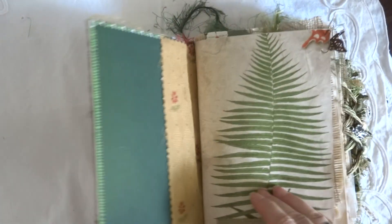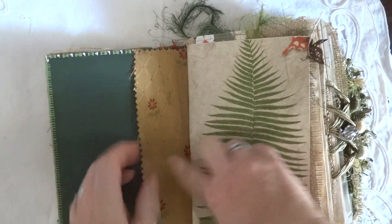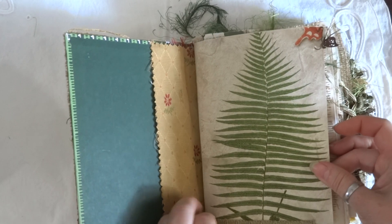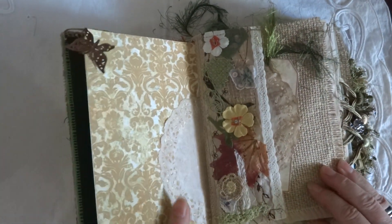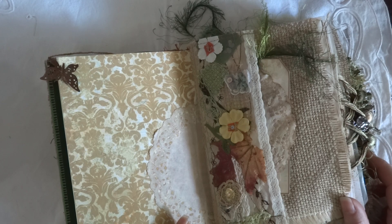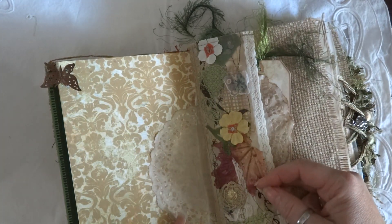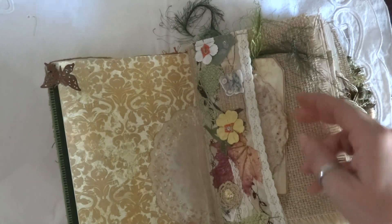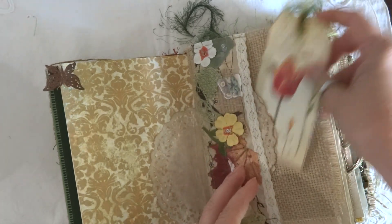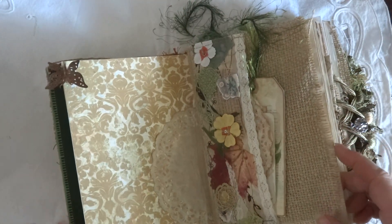Inside I've got a fabric — it's a hidden spine behind this fabric — and a layer of fabric here. There is a little pocket here, and this piece was made with some wallpaper. It's got beading on the bottom. I've got a little doily in there — a coffee-dyed doily — and a little flip tag with a journaling spot there. I used eyelash trim here in green; it kind of made me think of the forest.